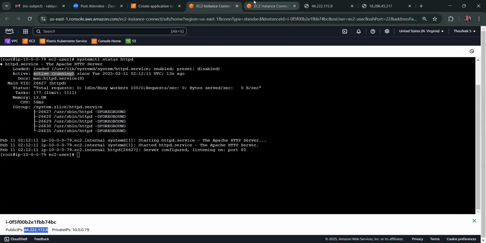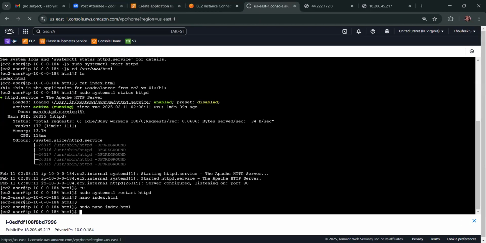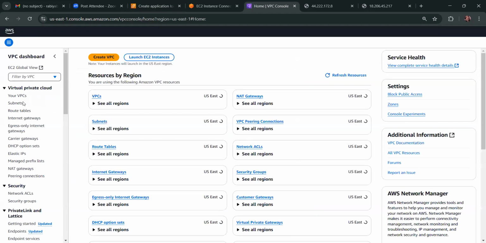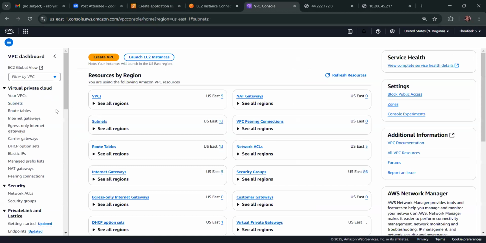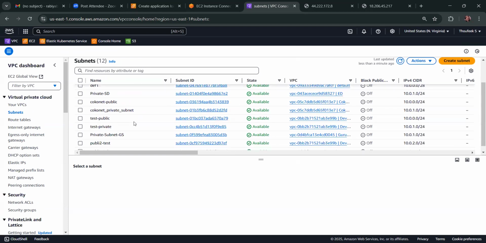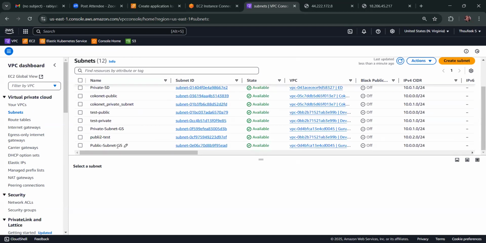For that, go to VPC and go to the subnet. And here you can see the subnet right there. So this is the private subnet.